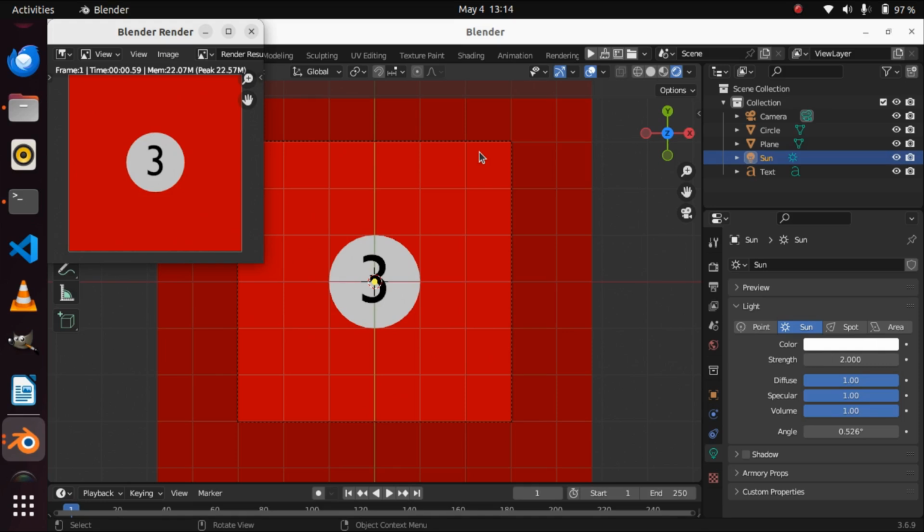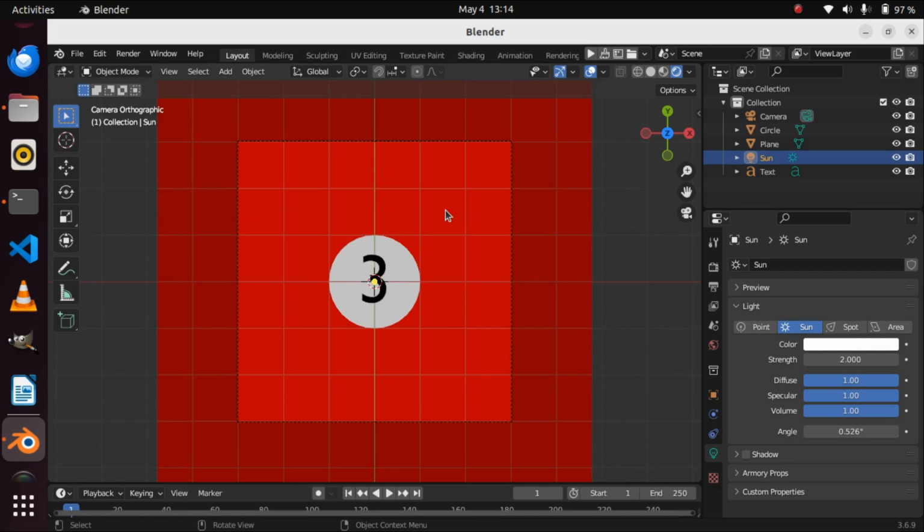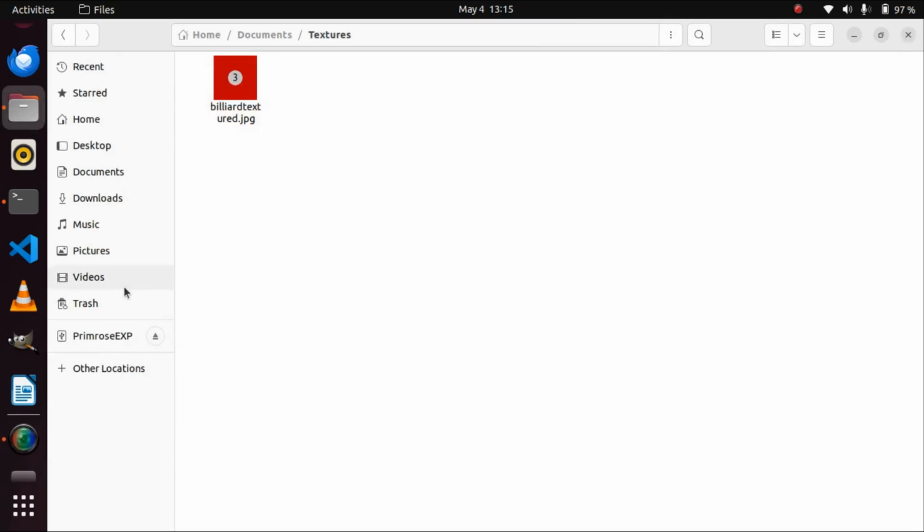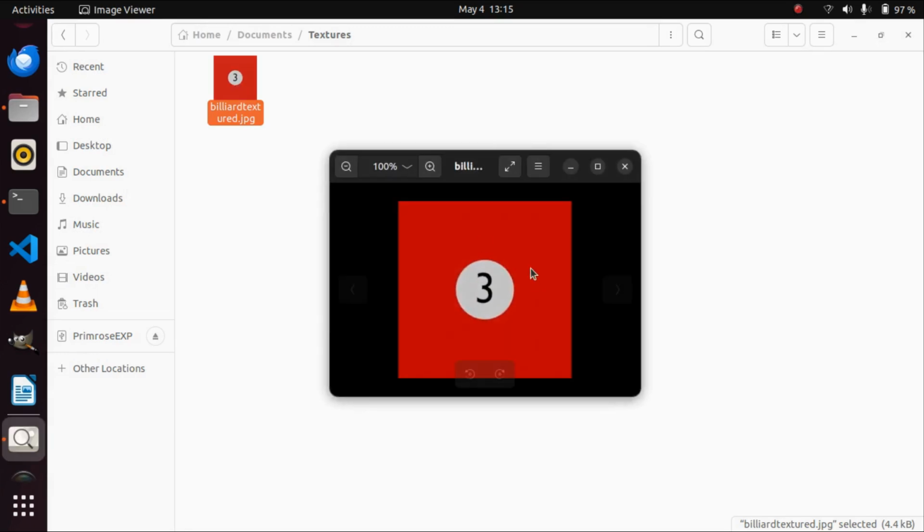As I said, I'm going to close everything. It's not important to save unless you want to just save it for future purposes. For me, this is not the actual game, so I'm going to close it. All I wanted was the texture, so I'm going to close. So here in my folder textures, this is my texture, ladies and gentlemen, 256 pixels by 256 pixels.